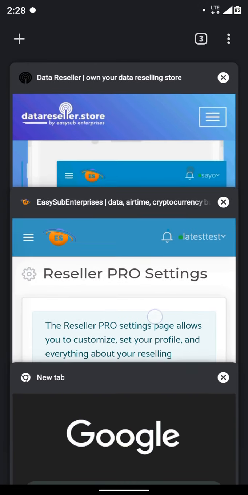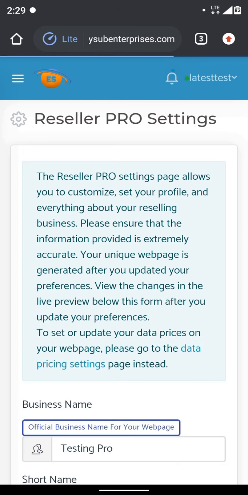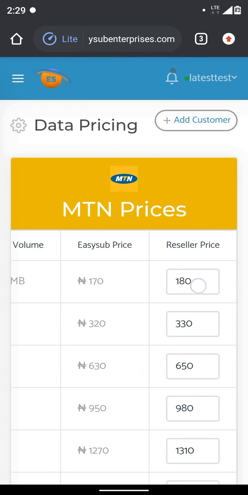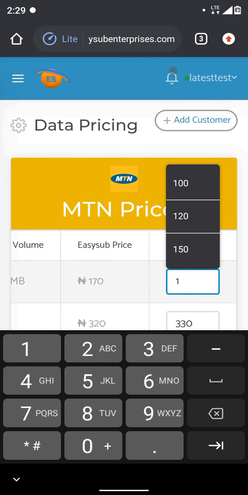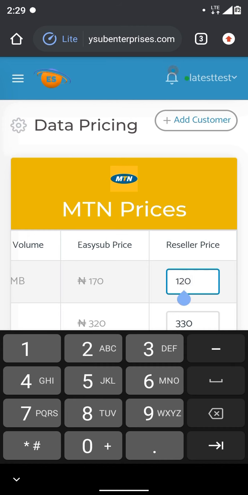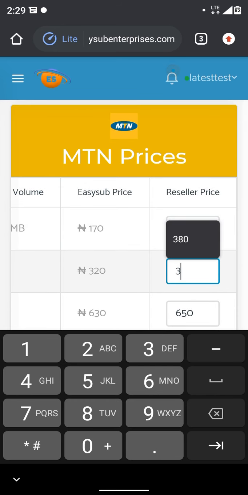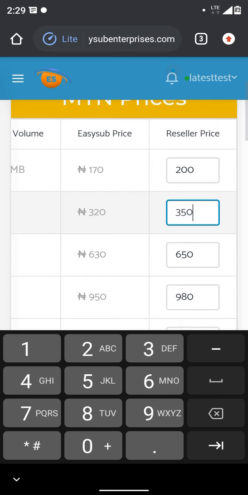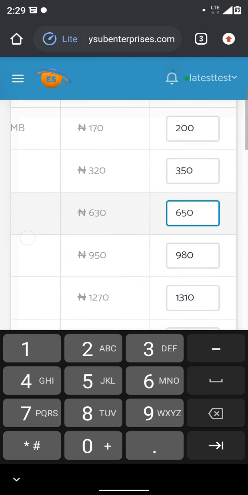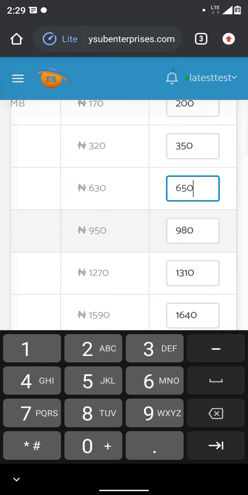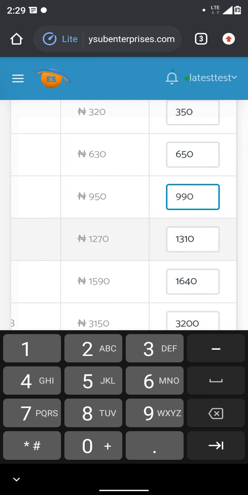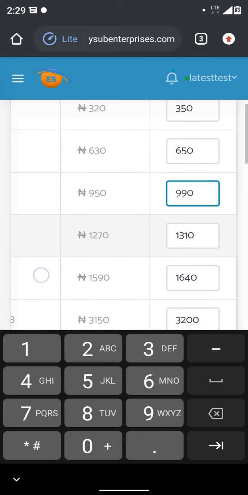So now the next thing we're going to do is we're going to go and check out data pricing, right? And what we're going to do is to set the data prices of each plan, right? So we're allowed to set any plan that we want at all, any price you want at all for your users. The only requirement is that it has to be higher than what we offer. If it's not higher, the saving is not going to happen and it's going to give you an error message. So we're just going to put in some default values here so that we can see that the changes do reflect on our web page.